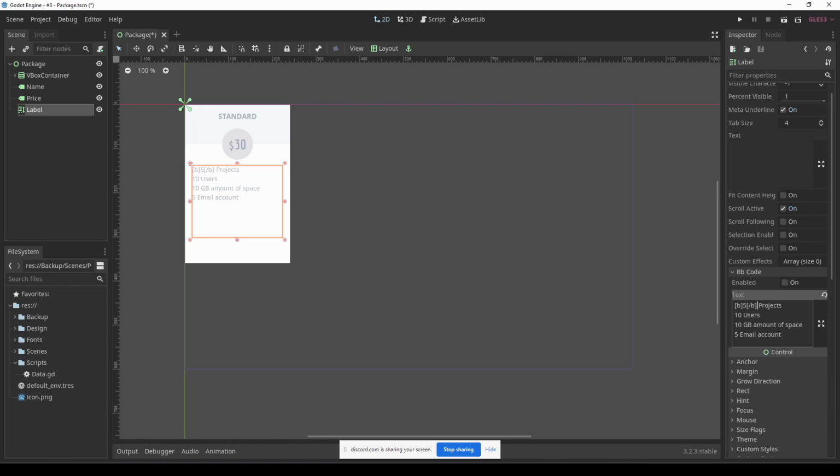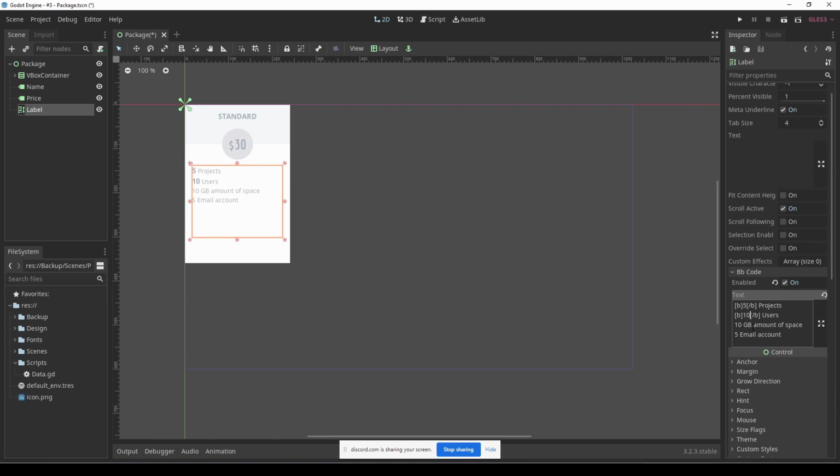To close it, it's like HTML. You put the B in brackets, but before B you have the slash, so it's like a closing tag. Let's enable the BB code, and then we can actually see 5 rendered in bold. And now 5 is actually rendered using Open Sans bold, and projects is a normal piece of text that is rendered using Open Sans regular.